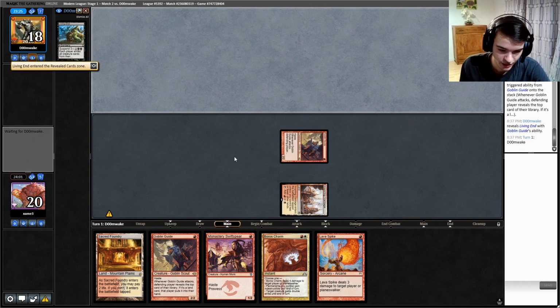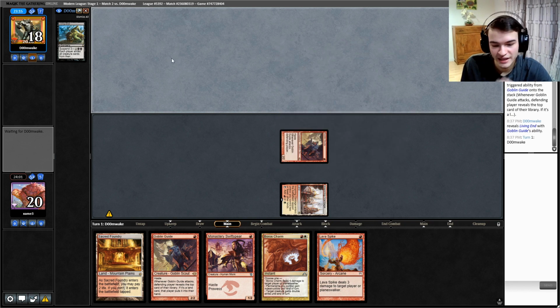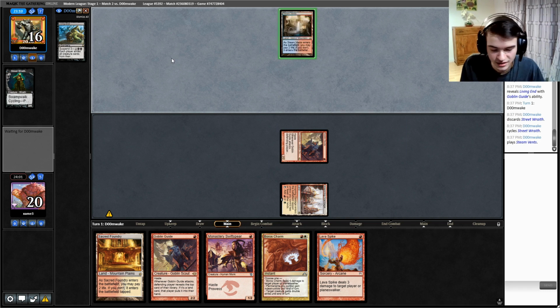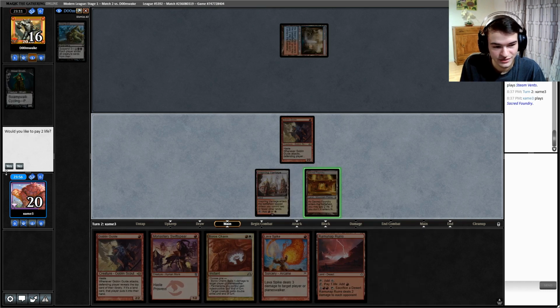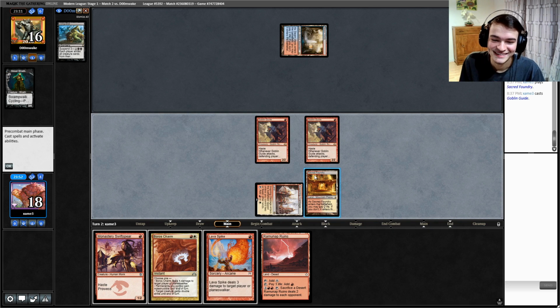Living End and Footfalls, okay. We don't have any graveyard hate. No, we couldn't do anything no matter what. Because here's the thing, you play Footfalls one game, and then the other game you play Living End, and then you can switch or not. That's the plan with this deck. But we don't have any graveyard hate in this list, so it doesn't matter.